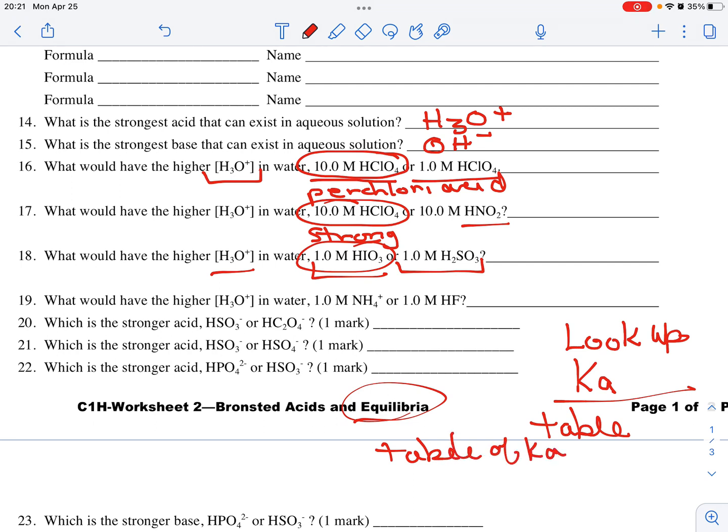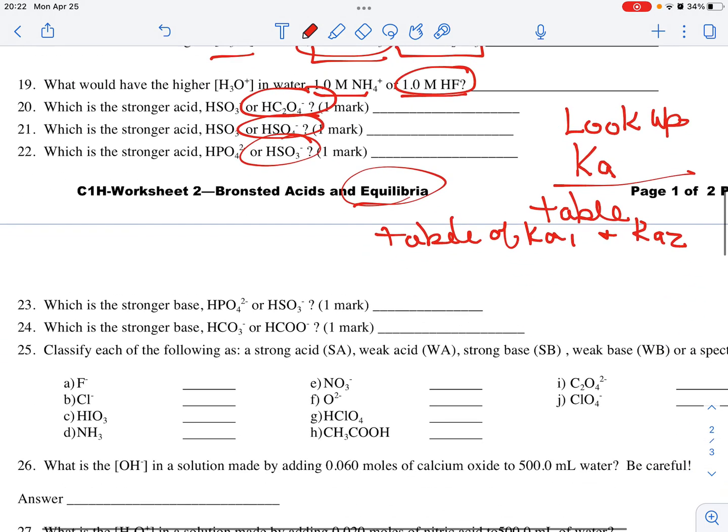And you're going to find some that you even have 2 for. You might have Ka1 and Ka2. You'll just have to see what's happening. So you can go look up those two Kas. You can see that they're both the same value. I'm going to go through and tell you which one you should be looking at. And then you can go see the strengths of these. Oh, this one, HPO4, I think it's this one. And I think it's these two.